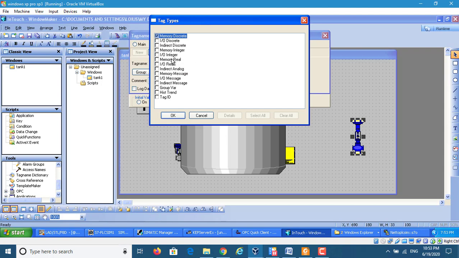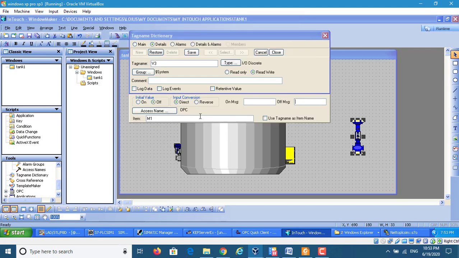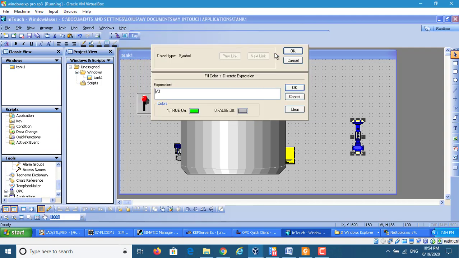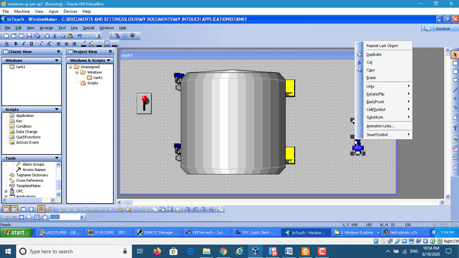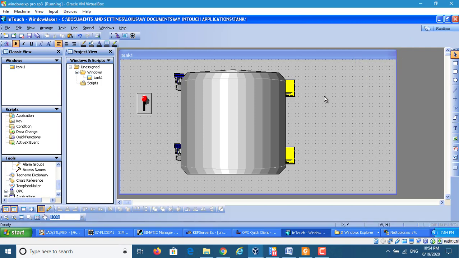The type we use is I/O. Okay, save, close. So this one V1, V2 is always the same thing. Okay, cut sensor.